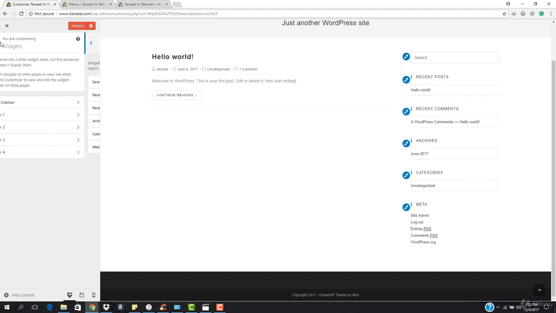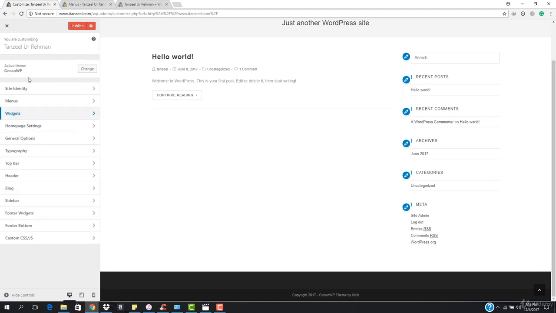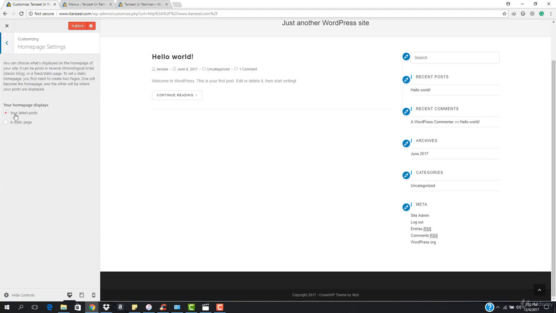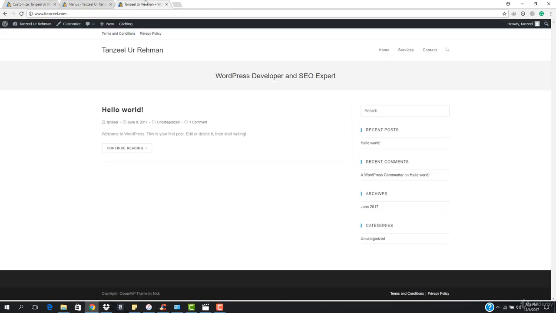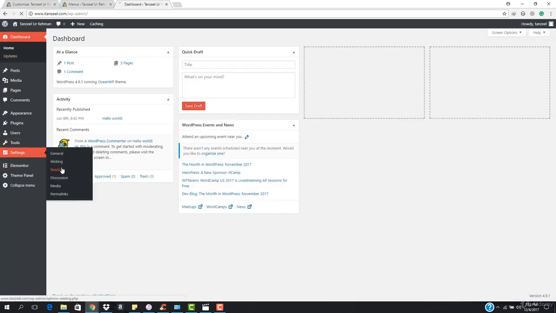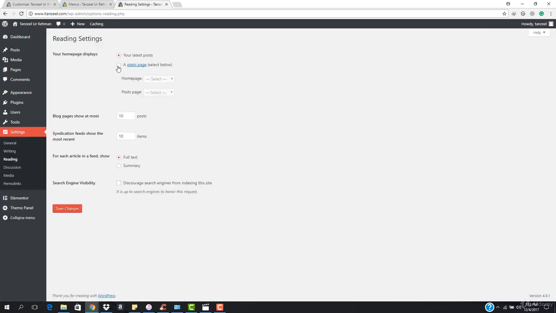Okay, so let's go back and now let's come here to homepage settings. We basically need to assign our homepage to be the homepage that we have created. So how are we going to do this? We just have to come here and choose static page from here, or if you don't want to go here, you can go to the dashboard, then settings, and then reading. You guys now know how this works, so you can select it. The home page is going to be the home and the posts page is going to be the about page. Oh sorry, the blog page. So we have to create a blog page right now.